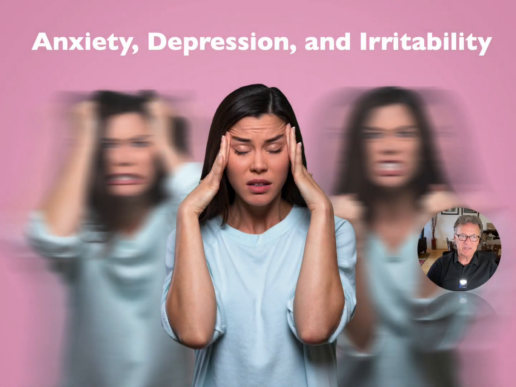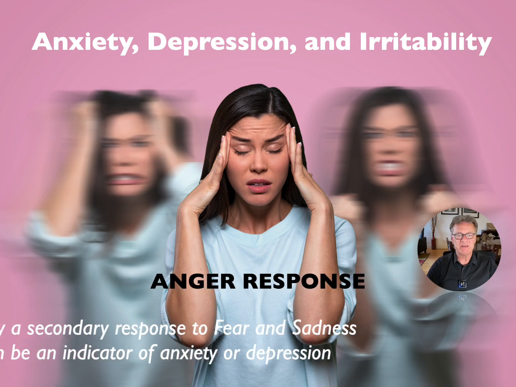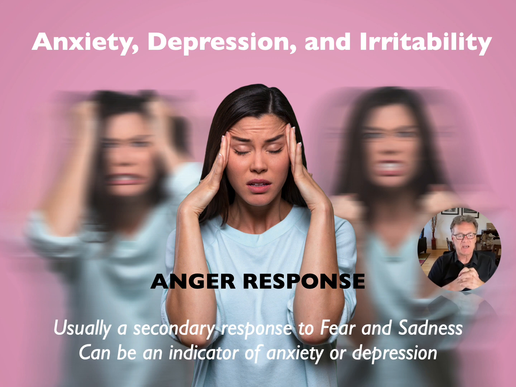The next thing I want to say is about anxiety, depression, and irritability, or fear, sadness, and anger responses. The anger response, it's so important to know this, is typically tied to anxiety and/or depression. Then it's usually a secondary response, and not minutes later, it could be just a fraction of a second later. When someone is really anxious, they seem to be on edge. They get angry so quickly. It's because the anger response is all tied up in the amygdala, all tied up in survival, in a quick response to a situation.